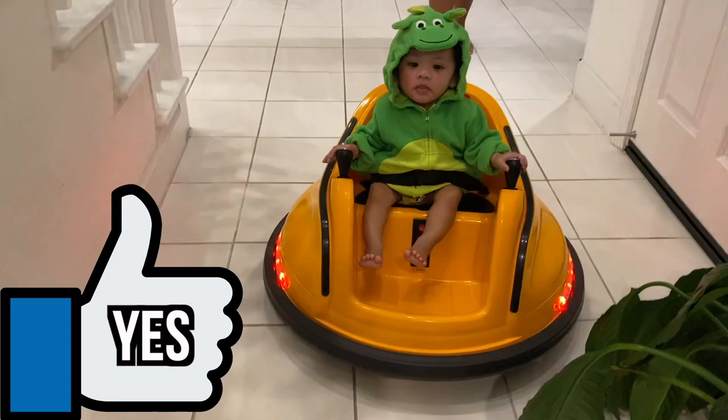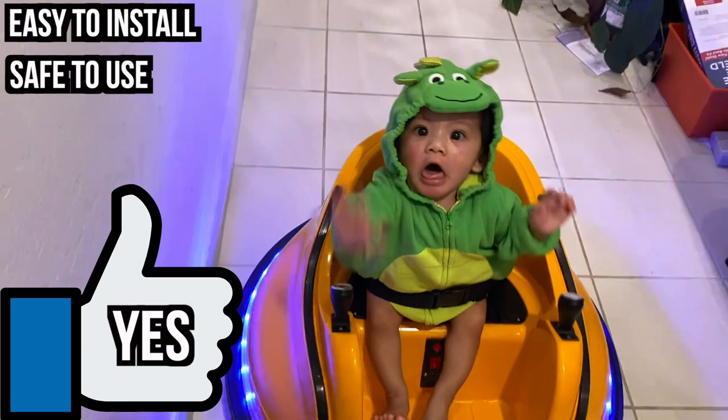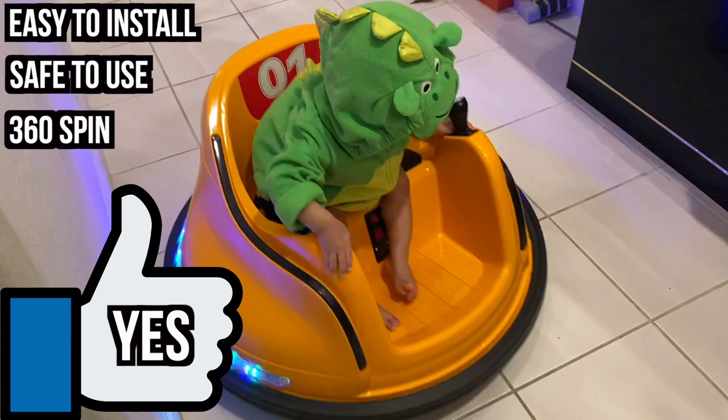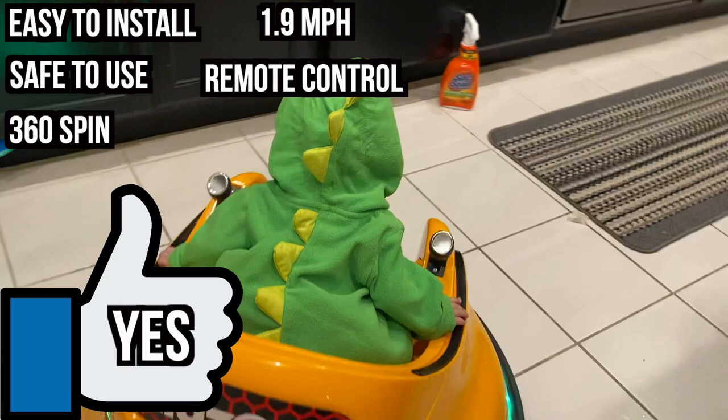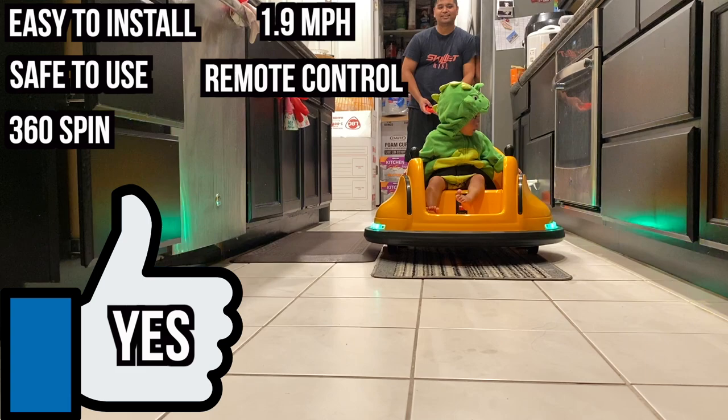Things that are great about this product is that it's very easy to install and it's also safe to use. It comes with anti-flat tires and a safety belt. This car does a 360 spin, not just a typical forward, backward, left, or right direction. It only goes up to 1.9 miles per hour, so it's a perfect speed to introduce to a kid. The remote control makes it fun for the parents to play also. And of course, you can't forget the lights.